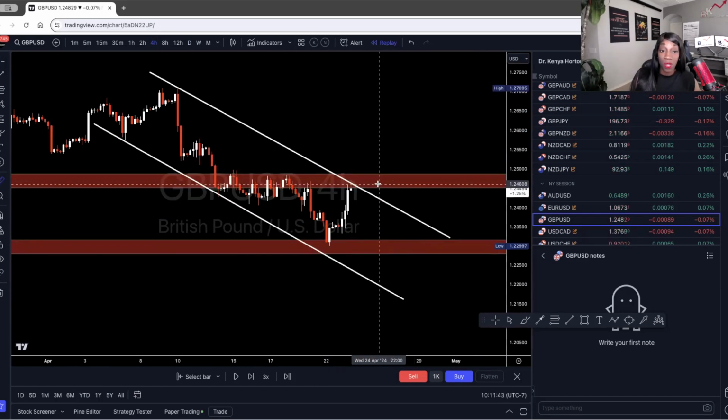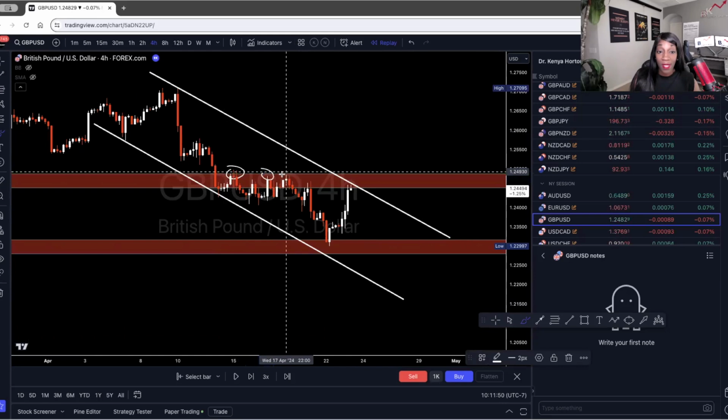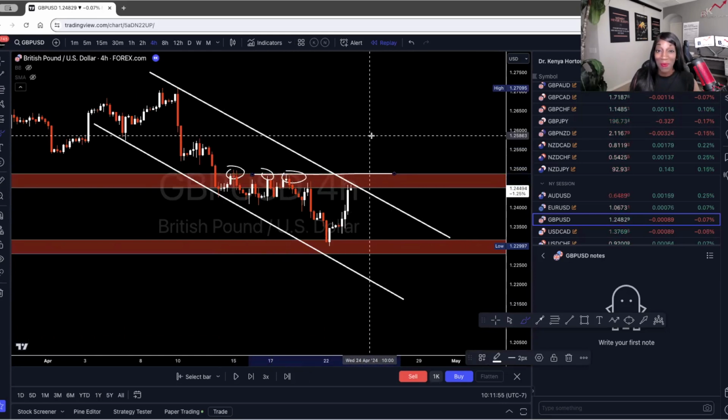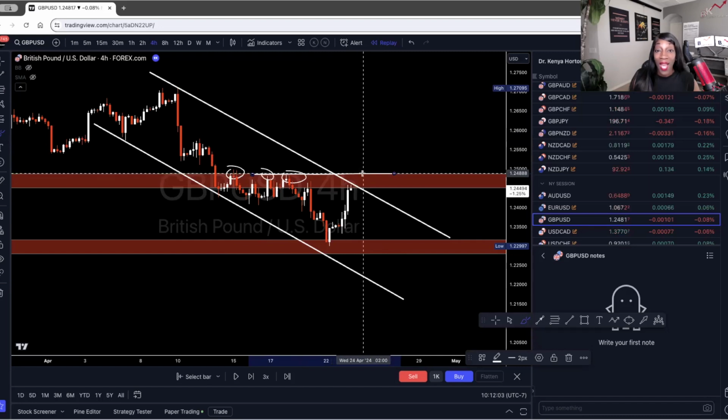What I actually like to do oftentimes is, because price will often wick, if this is an area where you expect price to turn, I don't like to put my stop loss near those areas. So instead, I like to add another position, put my stop loss above that, because most traders are going to put their stop loss right above structure. So I like to put more positions where most traders will put their stop loss. That tends to work in my favor because I've journaled it to see my advantage.